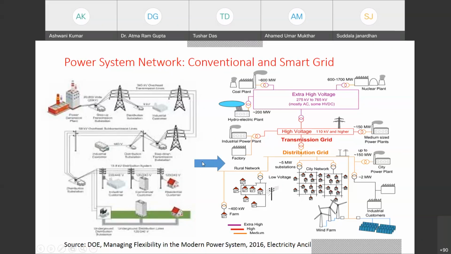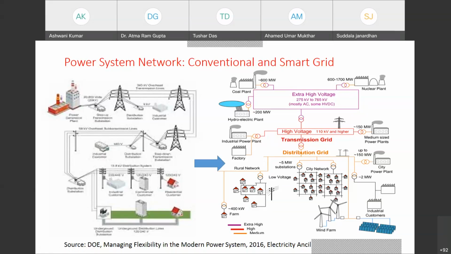But now we have the segregation of different kinds of plants. Lower size plants are also coming into the picture with CHP based technology, combined heat and power, or CCGT based technology, combined cycle gas turbine, or micro turbine based technology, which are modular in nature. The period of execution is very small, and at a lower level of voltage we have much more generation with very high efficiency, as well as the efficiency of the bigger plants that has already been added in the system. The distribution grid is very important with the generation as well as supply to the different consumers, and both wind and solar are connected at a lower level of voltage in the network. So this is how the power system network has evolved from conventional to smart grid.